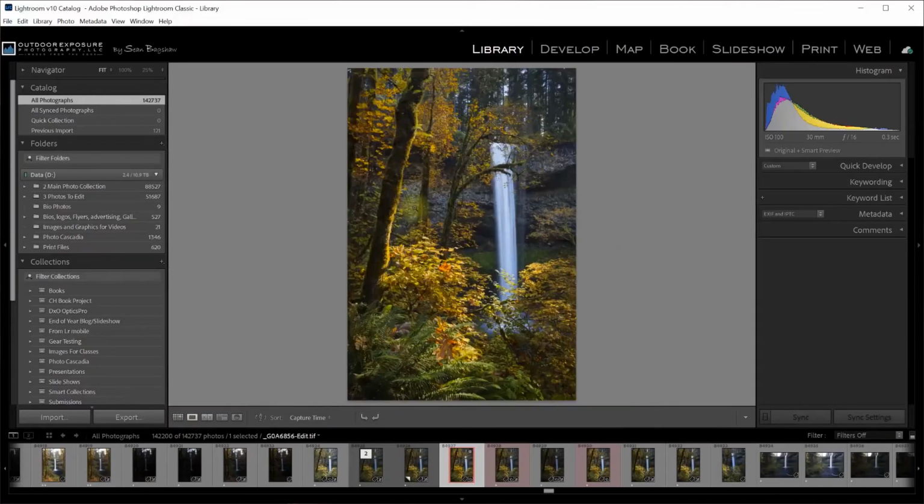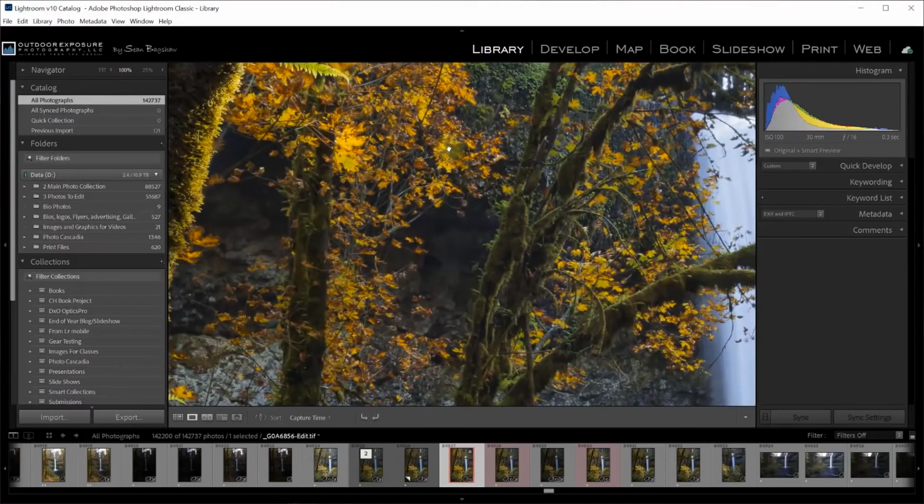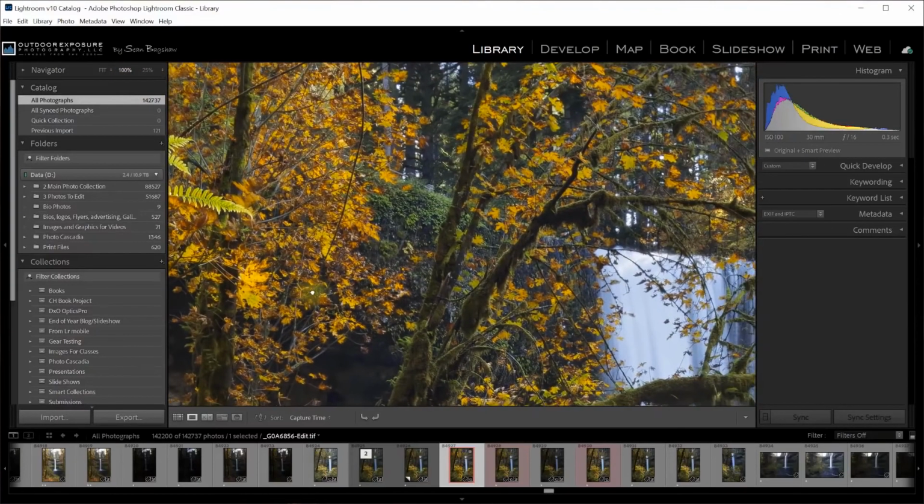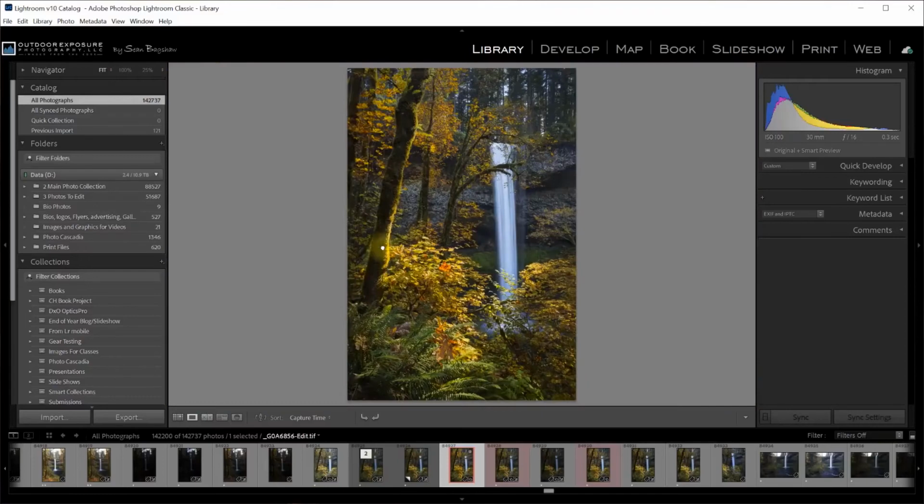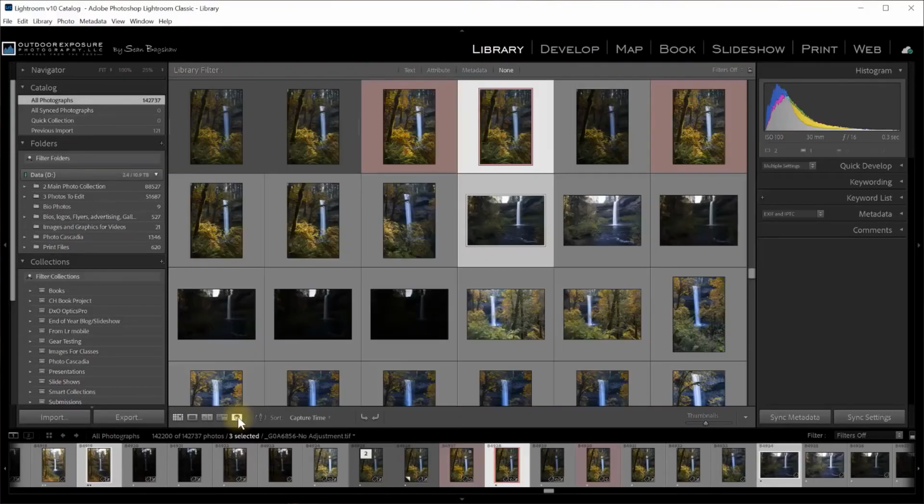And then when you're in the loupe view, you have the little magnifying glass. Whatever you have set up here in the navigator as the zoom amount, when you click on the image, it'll zoom in that amount. So I have it set to 100%. When I click once, I can zoom in to 100%. And then when I click again, I zoom back out. You can pick different zoom amounts right over here. And when you're in the loupe view, if you double click again, it'll take you back to grid view.